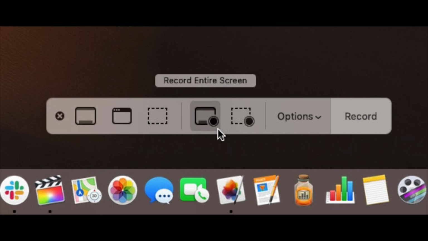And then when you actually click the Record label on the far right of that toolbar, your recording will start, and whatever you do on the screen at that point, even if you move between one program or one website or another, that will continue to record whatever is going on. And what we're going to set up next is the ability for you to actually make sure that not only the picture is recorded, but also the sound, that could be the sound on the computer, but also whatever you say, so through the microphone on the computer. And we need to do a few things to make sure that that will happen.